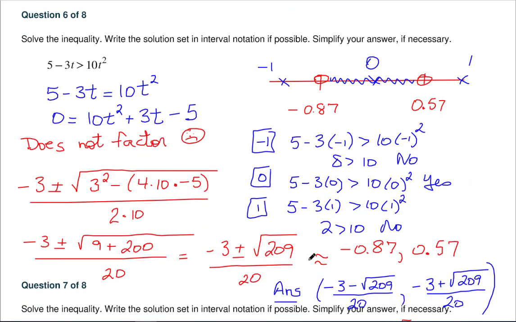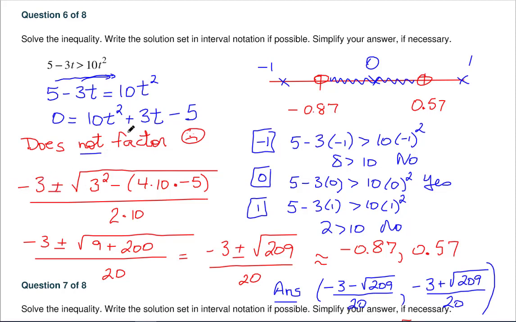All right, looking here at question 6. So first I set it equal. I try to get everything on one side, so I'm going to move the 3t to the right. I'm going to move the 5 to the right. Now, my hope was that it factored, but it does not factor, which is not a great fun thing to do. So we don't panic. We do have the quadratic formula.